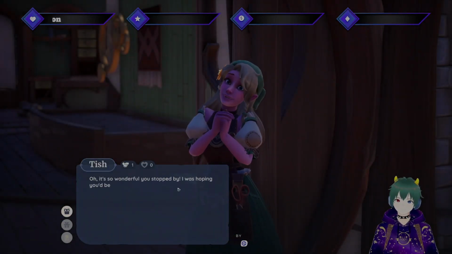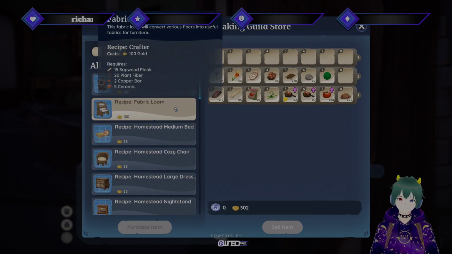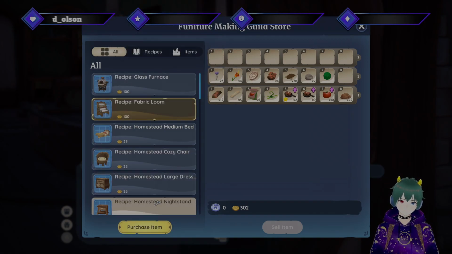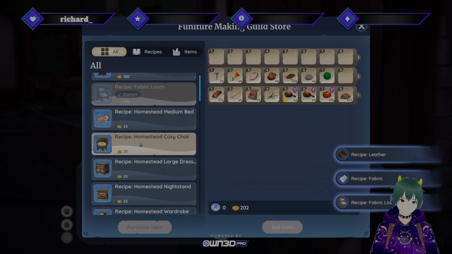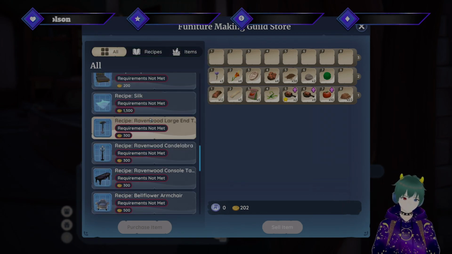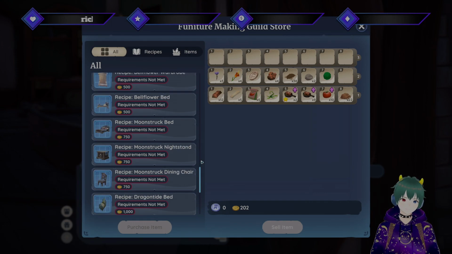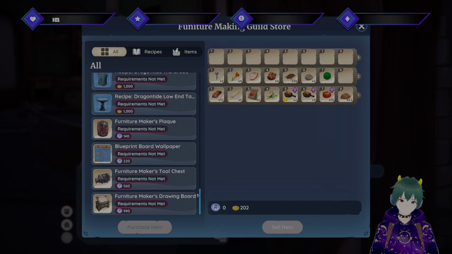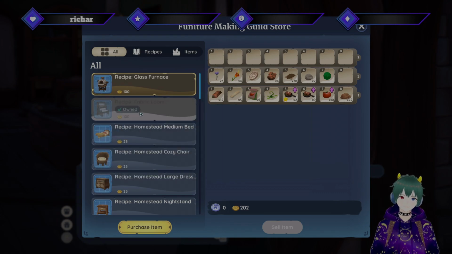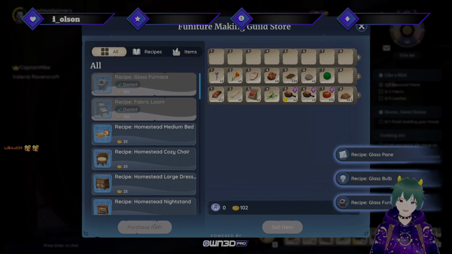How are you liking Killima? Glass furnace, a loom, convert fibers into useful fabrics for furniture. Are there other recipes? Oh, these are recipes for silk. Okay. So it's a lot of money for a silk recipe. Or a recipe for like leather. Glass crafter. So we'll purchase both of those recipes.